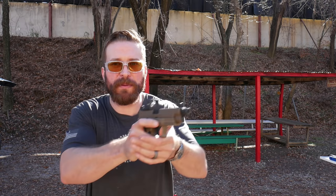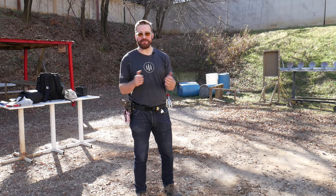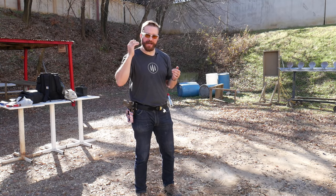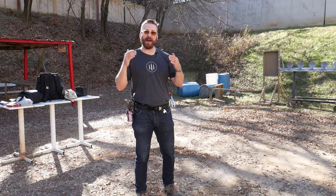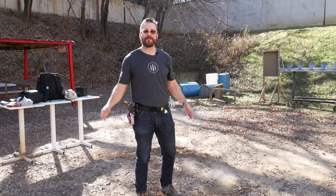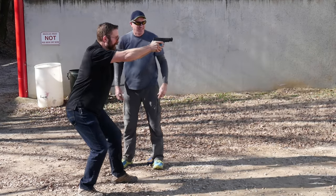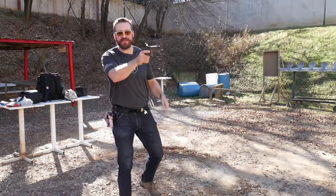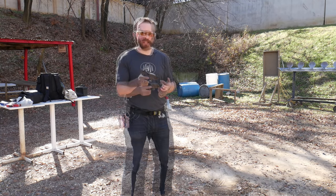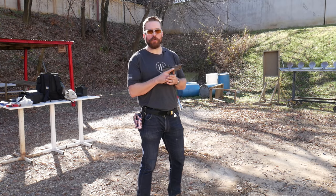Some guys who have big strong arms are going to be able to put enough force into the gun just using their arms. Smaller-statured shooters are probably going to want to use their weight more by leaning into the gun and really getting aggressive. Stance is another component of recoil control we're going to discuss. When we talk about stance, there's probably some of you saying how much of a stance do you really need — it's just a nine-millimeter cartridge. While that's certainly true to an extent, when we're talking about sustained strings of fire, the recoil has a cumulative effect on you. If you don't have a really efficient stance to transmit that recoil into the ground, new shooters start like this and by the end they're leaning back — that's happening to you whether you realize it or not. To test it: hold the gun with whatever stance you typically use, then have a buddy very slowly move the slide to the rear. If that starts to push you back behind your heels, your stance isn't good enough.